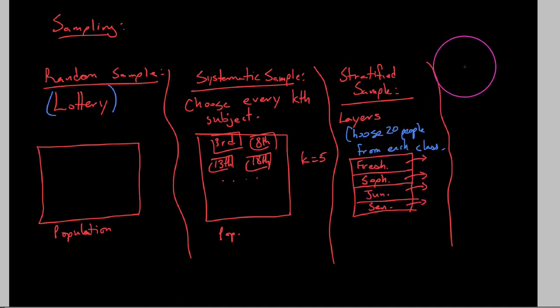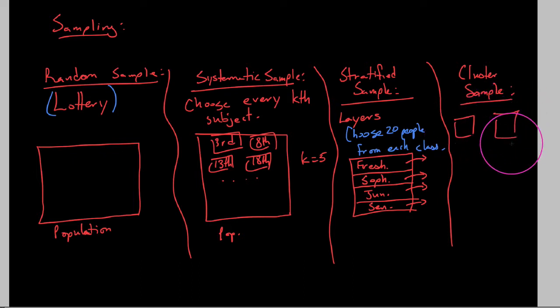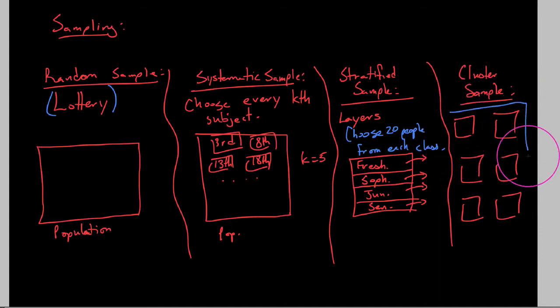And then let's talk about a cluster sample. When you hear cluster sample, I want you to think like a bundle, okay? So for instance, let's say I teach 6 classes throughout the day, just out of convenience, and we'll write them out here. These are all of my different classes. So this is all of the population right here, kind of. And I've got my first block, second block, third block, fourth block, fifth block, and sixth block.